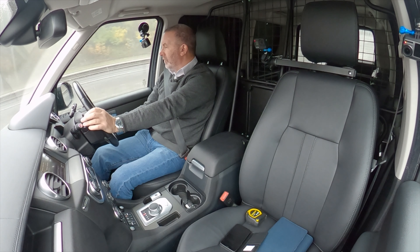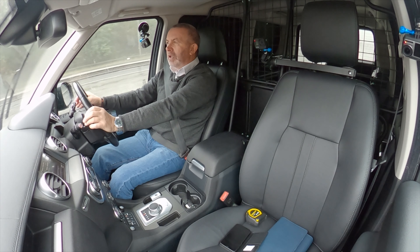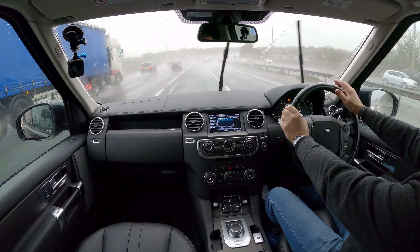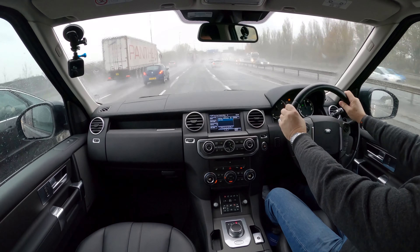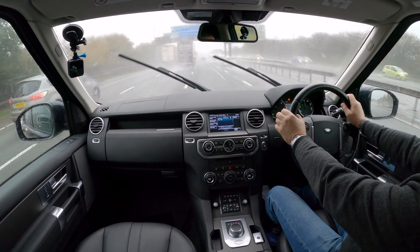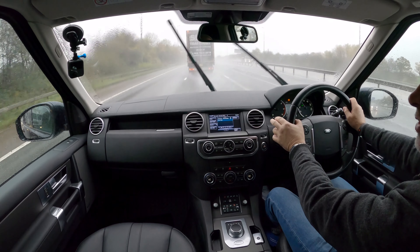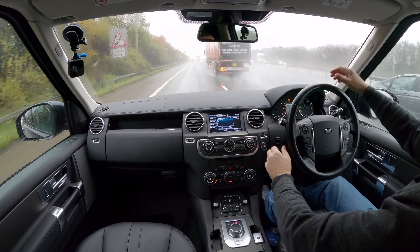Electric windows, remote central locking — we've got your global locking switch here. On days like this, if you look at the cars in front and see where the spray is up to — it's bad enough in here, you can't see well, but if you're in one of those lower cars you really can't see at all. I was just going to pull in when another guy pulled out, you end up pulling in front of somebody else and then they can't see because of the spray — just look at the spray behind here.